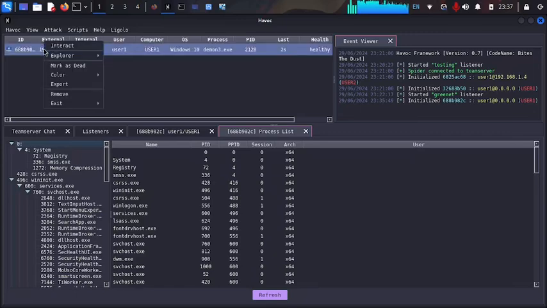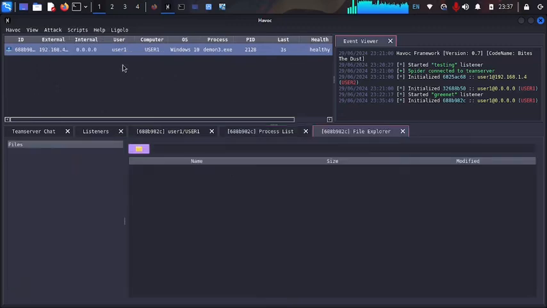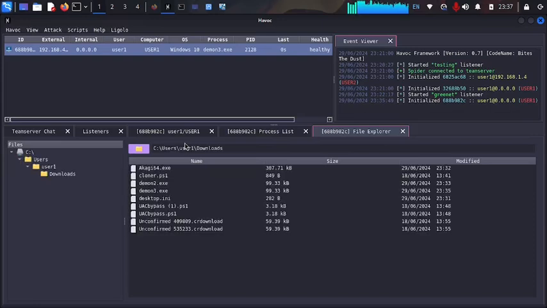So I'm going to come back here, right click, then come to Explorer, then we can come here to File Explorer. In case you want to move from one location to another on your victim's machine, you can access this. Now if you see here, we have daemon 1, daemon 2, and daemon 3, which were the payloads I was trying to download here, but let's try to change the location. I'm going to go to C/users.